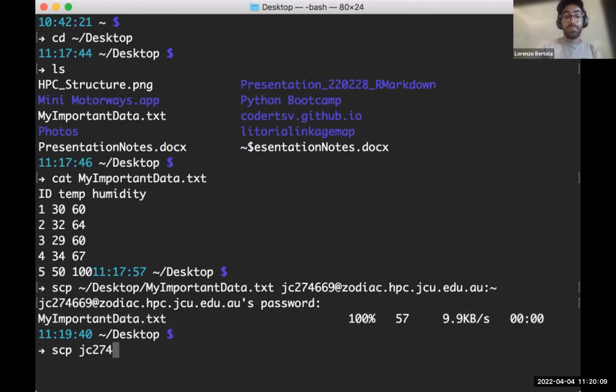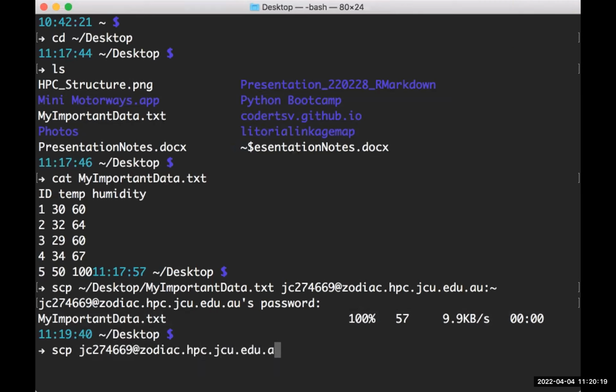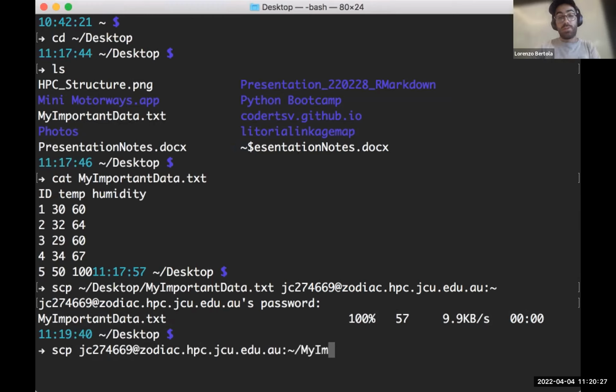So scp, I want to transfer from the HPC this time. So I'm going to use my HPC user ID, followed by the server, where this file is located. It was in the home directory, and this time I want to give the name of the file. In this case, you notice it won't pre-fill because I'm not currently submitting this job from the HPC, so it does not. My local computer is not aware of what files I have in the HPC, so I just have to enter it myself. And this time I want to save it to downloads.